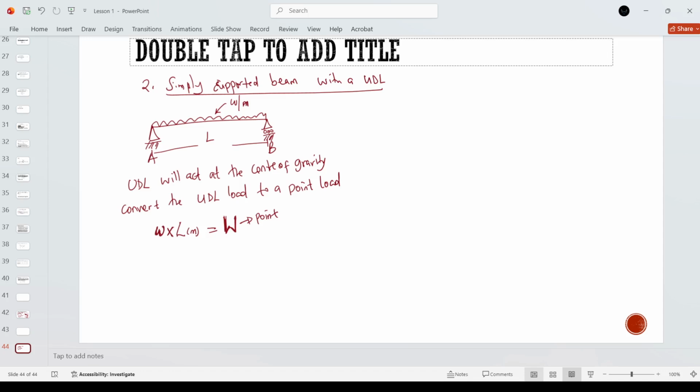So how do you go about that? We convert it to a point load, and then we now need to find FV, meaning we find reaction at A and reaction at B. How will we get the reaction at A and the reaction at B? Ayub, I think you have an idea. Can you try to answer that? How will we get RA and RB?